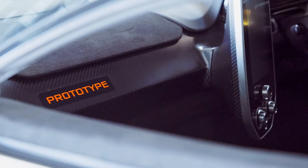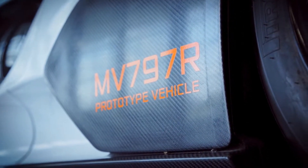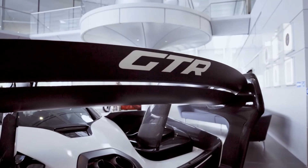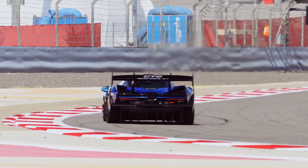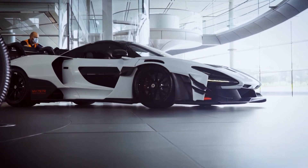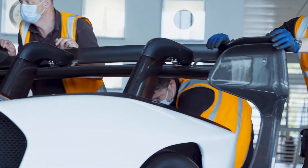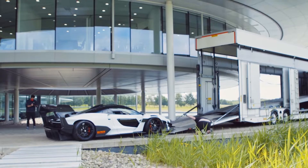This is a very special car. Car number one — MV797R is our code name for it: MV being the mule vehicle, 797 being our code name, and R being the GTR version. Essentially what you see in front of you was the first development mule — the real mule that was pounding tracks around Europe and around the world. This was not road legal, so it gave the engineers and designers more freedom to explore, to push the boundaries, to give this GTR experience.